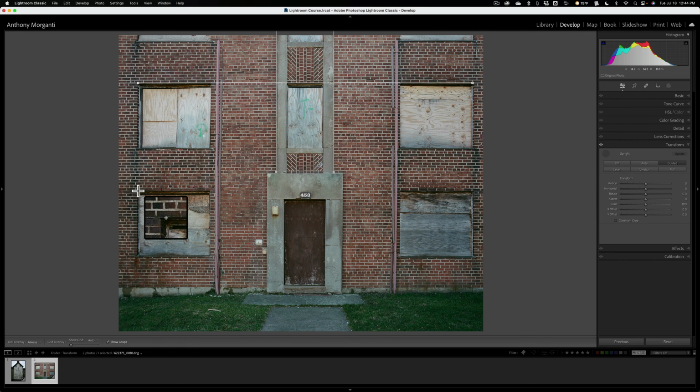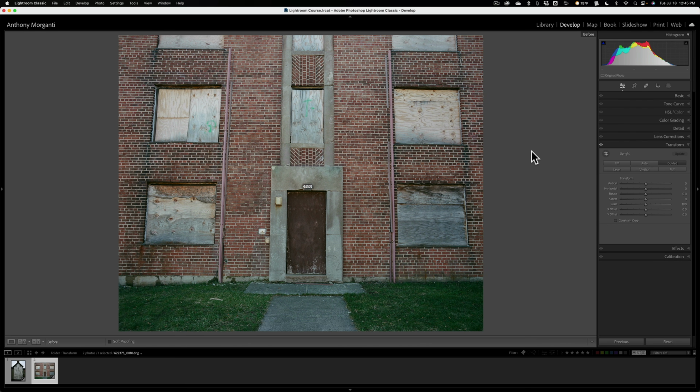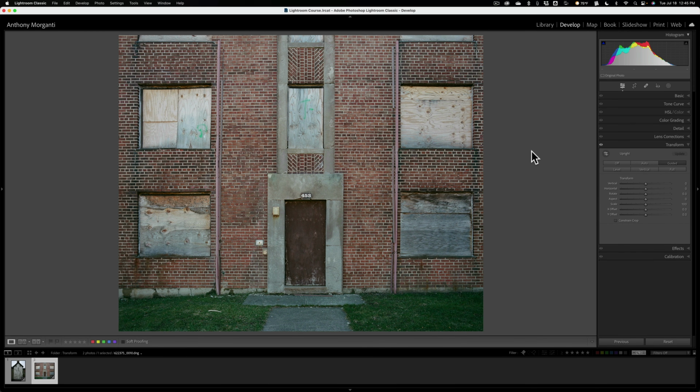And I'll go down here. I could go maybe to the bottom. It's better too if they're separated from one another as much as possible. Click, come to this other end, click, and you can see how it's straightened out. Now we'll put the tool away, and there is a perfectly now straightened and upright image. There is before, and there is after. There's before, and there's after. And that's how you use the guided upright tool.